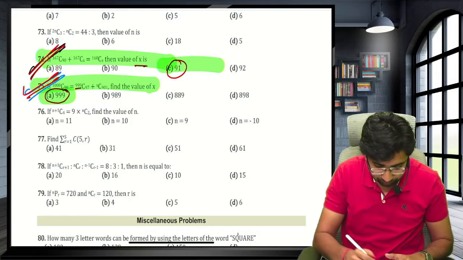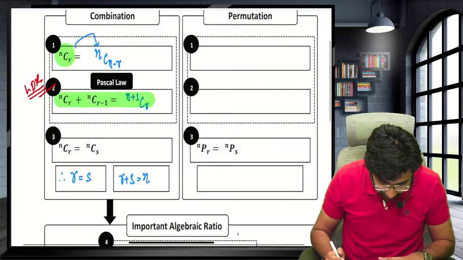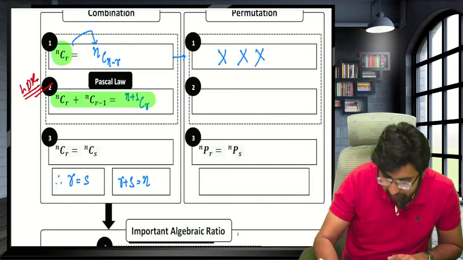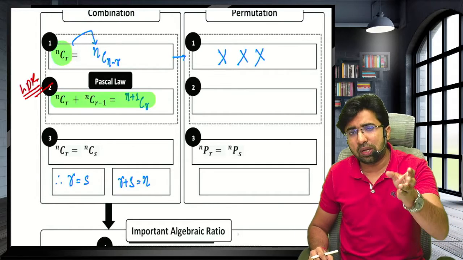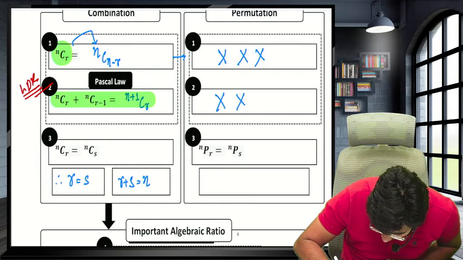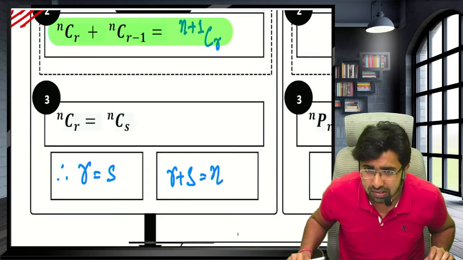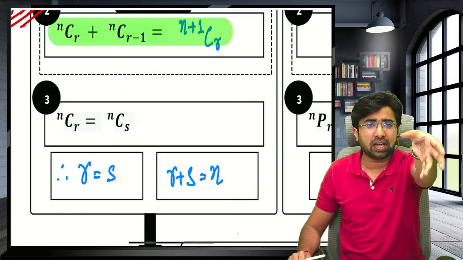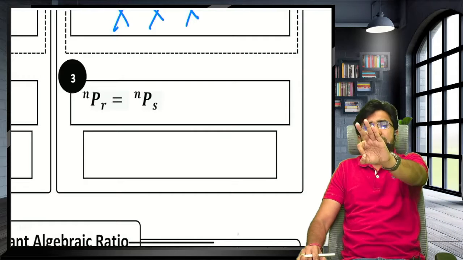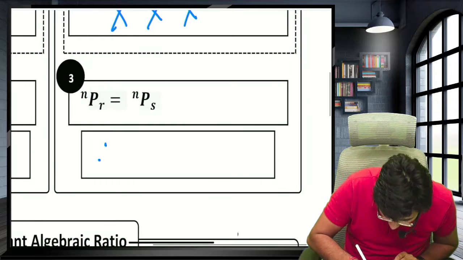Yes sir. Guys, now please move forward. Now please come to this area. Guys, there is no such property available in permutations. Many students feel, sir, if nCr is equal to nC(n minus r), is the same applicable for nPr? The answer is no. Guys, is there any Pascal law available in permutation? The answer is no. But in combination, if the two nCr combinations are the same, we conclude two things: r is equal to s, and second, r plus s is equal to n. Guys, in the same way, if nPr is equal to nPs, one conclusion is that r will be equal to s. And the second conclusion that you can draw is, write down r plus s.